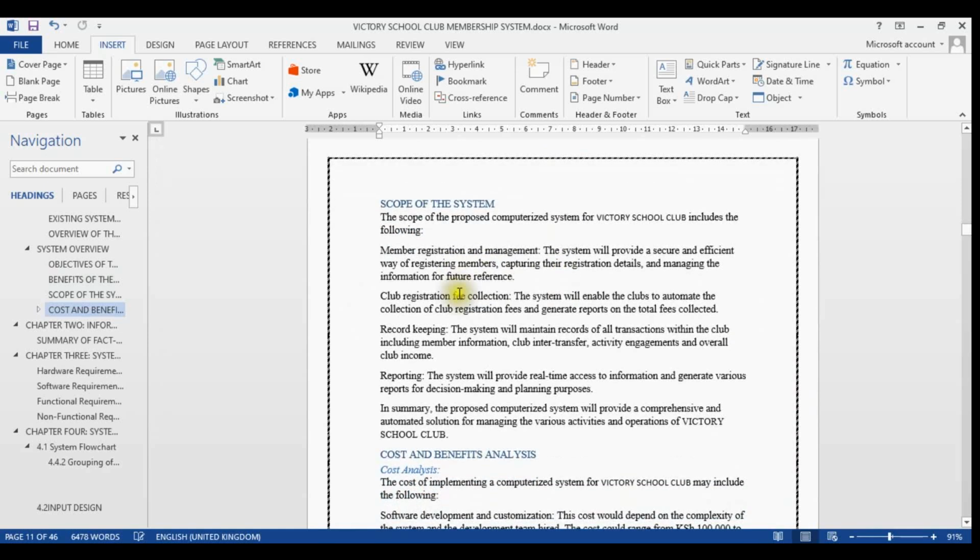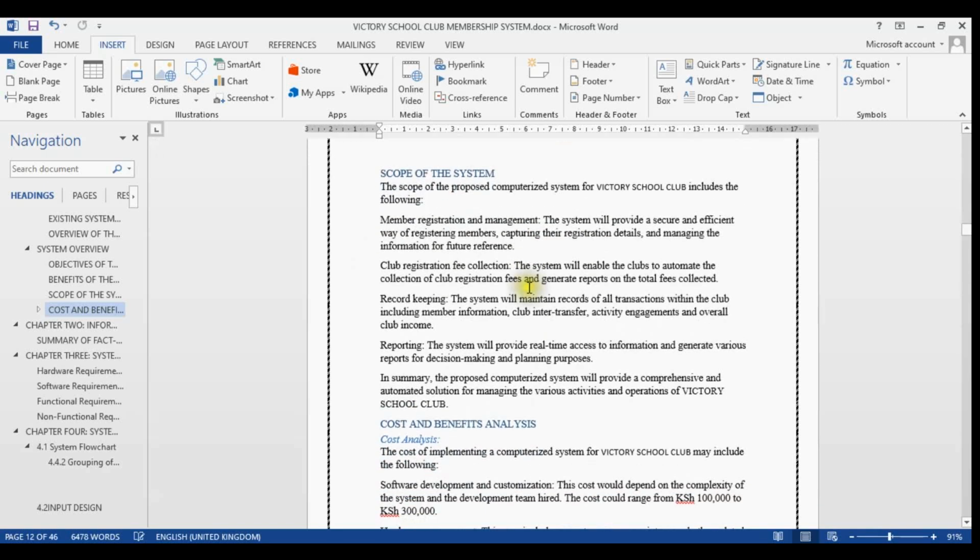Now, this one you can briefly describe what the system will include. It includes member registration and management in this case. That will provide a secure and efficient way of registering members, capturing their registration data, and managing information for future reference.